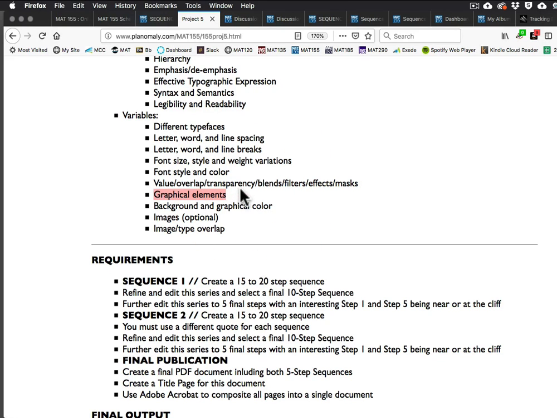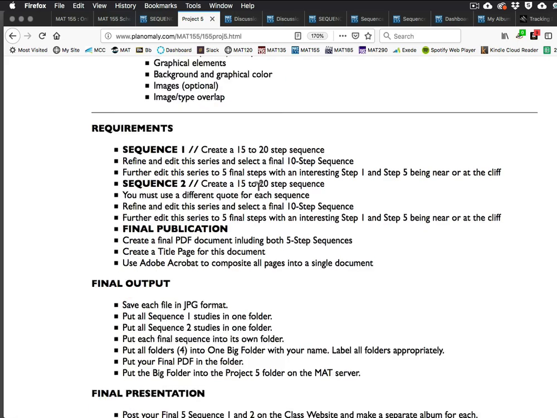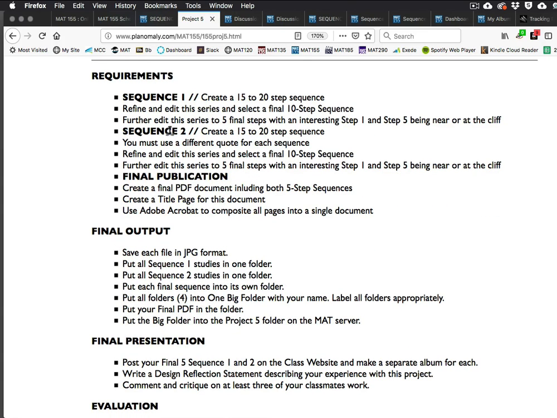Graphical elements can be textures or graphic shapes. You can use images, and you can use background or graphical color. Image and type overlap. Basically, you can do pretty much whatever you want. Same thing with sequence 2: you're going to be creating roughly a 15 to 20 step sequence with a different quote.